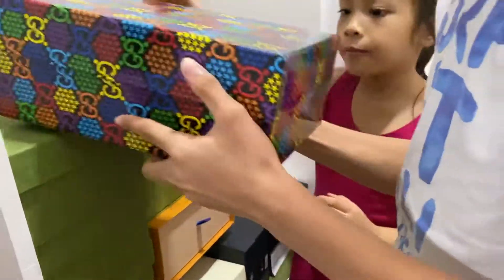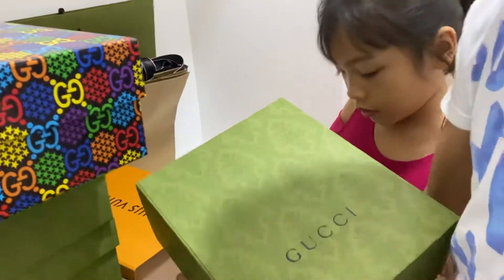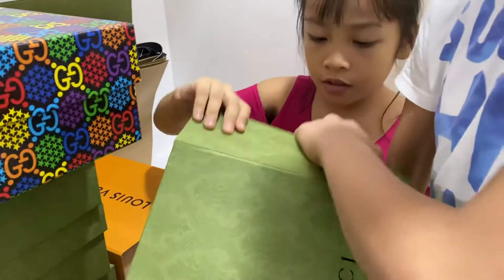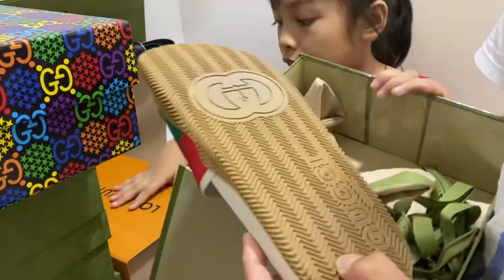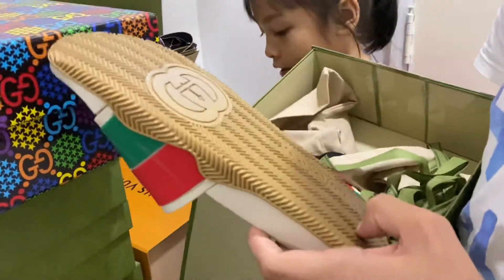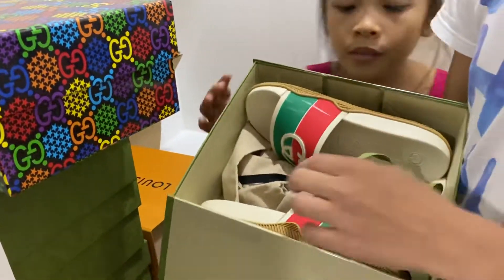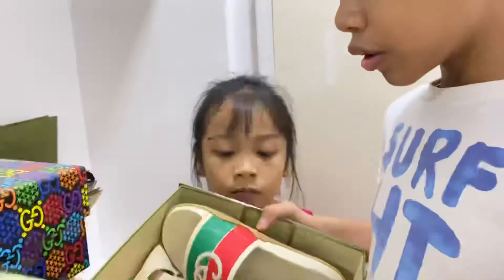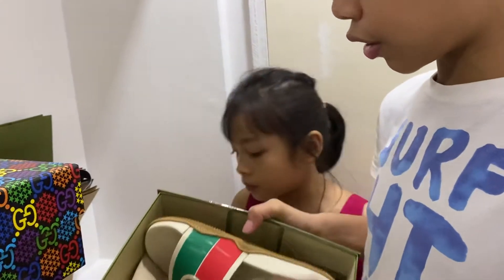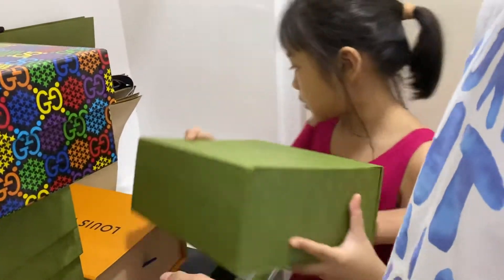Let's start with Gucci first. So let's open the Gucci box — she has slippers. This slipper is Gucci; you can see the logo right there. She has a lot of shoes and slippers, and of course she couldn't leave out Gucci. That's a really famous kind of model for slippers and shoes.